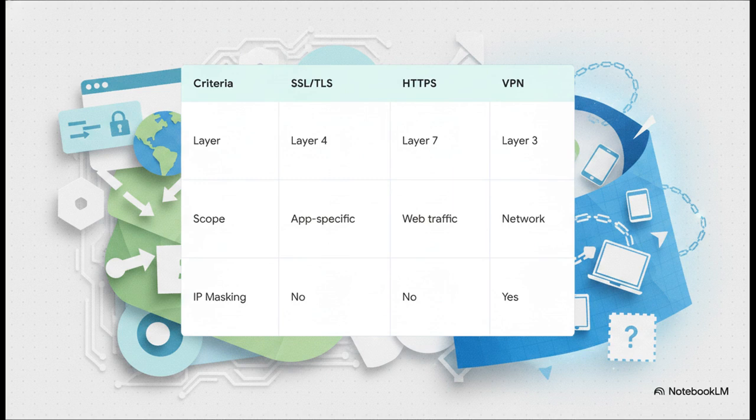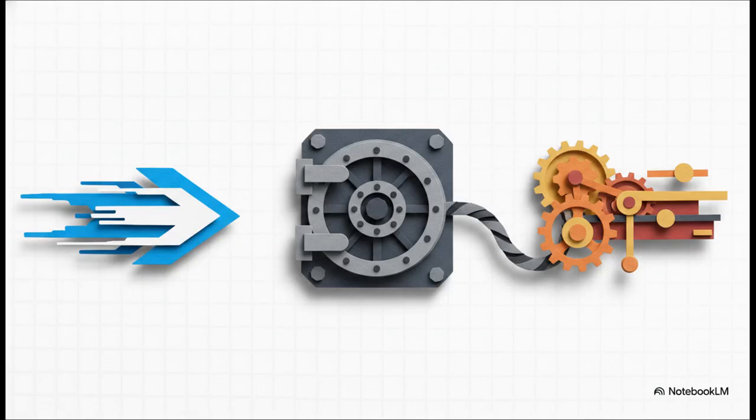Because it sits lower in the stack, it acts like a giant blanket, wrapping all of your device's traffic inside that encrypted tunnel. We're talking background apps, system updates, DNS queries, the whole shebang, while simultaneously masking your IP address. To actually build that layer 3 tunnel, networks rely on specific VPN protocols. WireGuard is kind of the modern darling right now. It's incredibly fast, super lightweight at around just 4,000 lines of code, and uses state-of-the-art cryptography.